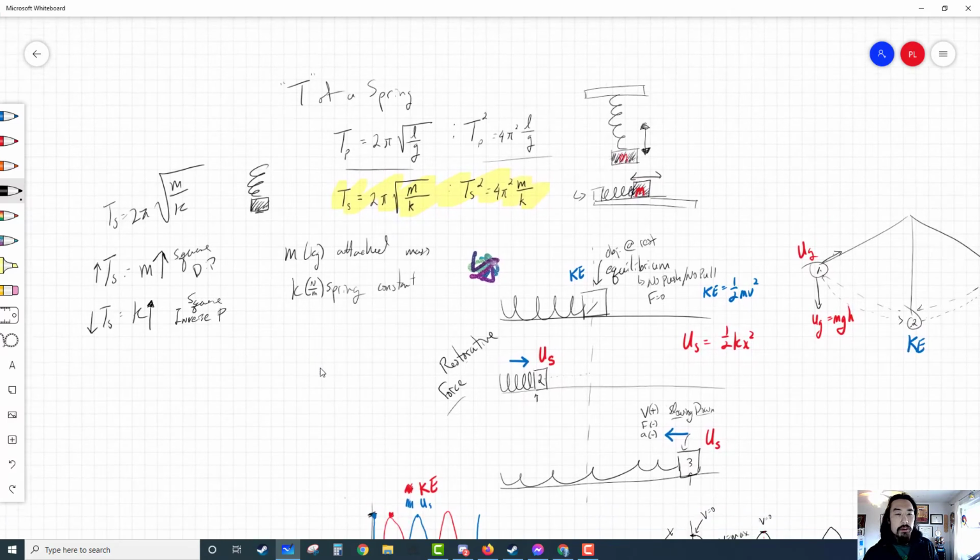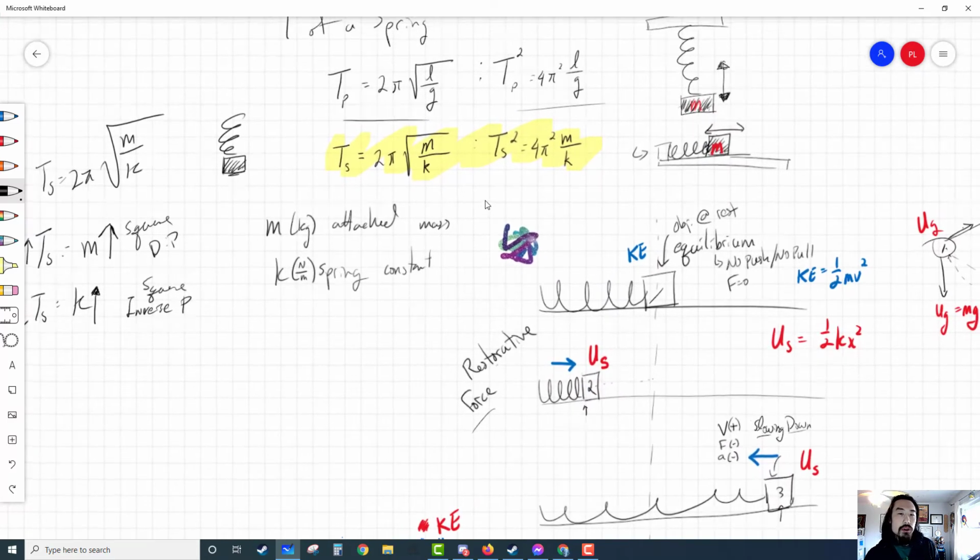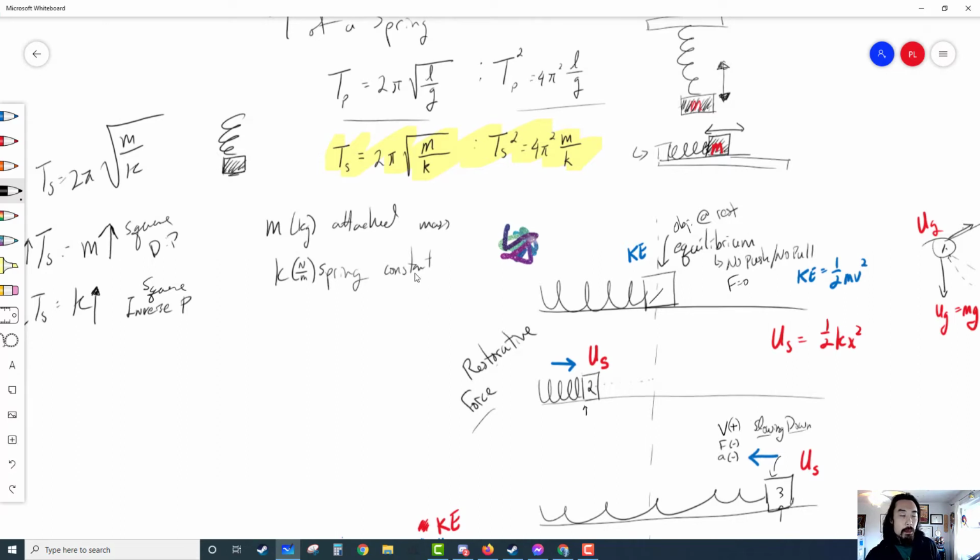Now, on a final note, before we do our wrap up, I want you to know that unlike the pendulum, the stretch of the spring has no effect. The acceleration due to gravity has no effect. So while you're floating out in space, you can do the spring harmonic motion experiments in space, and there's video footage of astronauts doing it, but the pendulum one, you can't, because the pendulum just won't fall. It doesn't matter how much you stretch the spring, because of that restorative force, it'll always just pull it right back in.